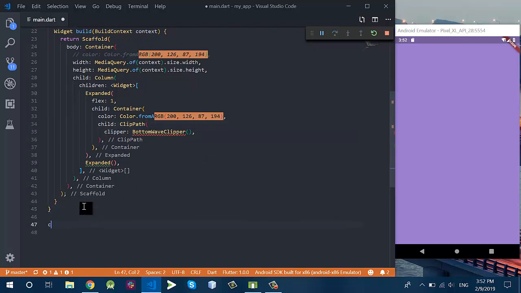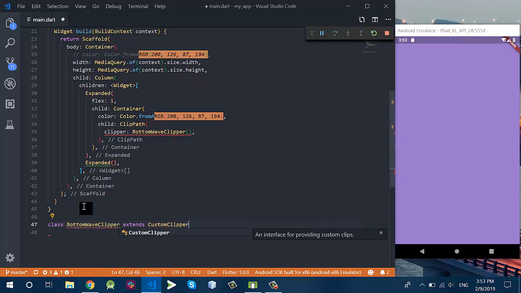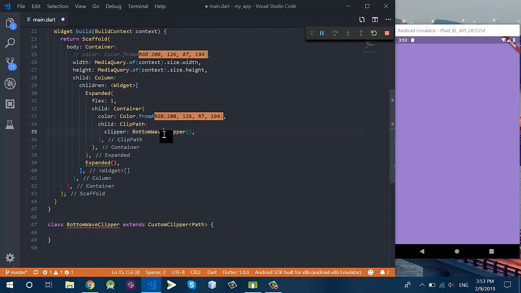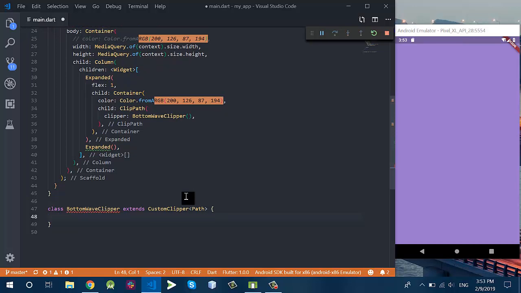I don't have this class, but I will create the class BottomWaveClipper, which extends the CustomClipper, and this is the type of the custom clipper, which is a Path. Okay, now it gives me an error which says that this class has some override methods.